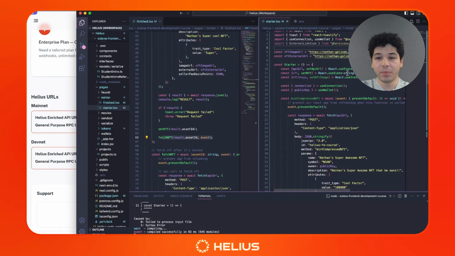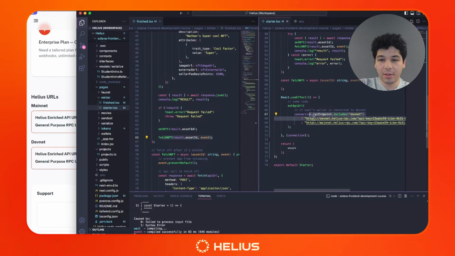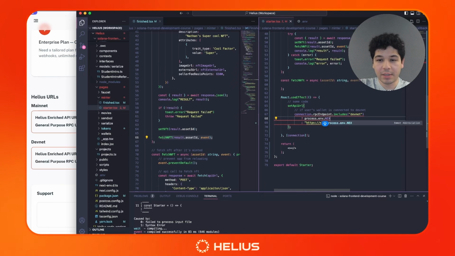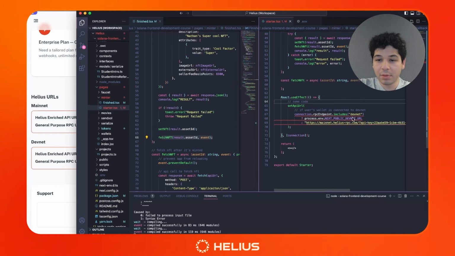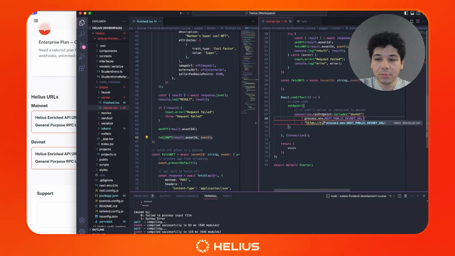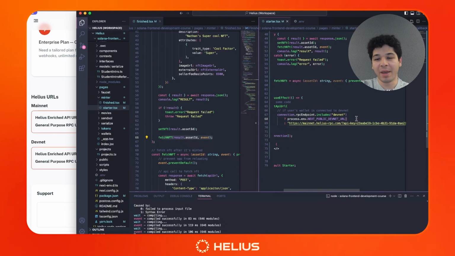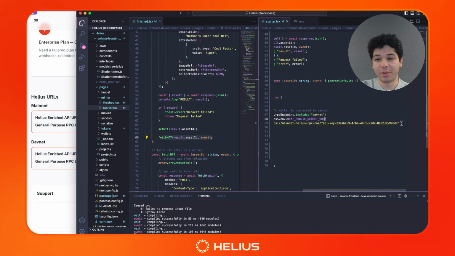And essentially, you should be able to, just like that, say process.env.NEXT_PUBLIC_DEVNET_URL. And am I getting some argument of type string undefined is not assignable to type parameter? Undefined is not assignable to type string. There we go. So this is maybe a little bit hacky, but I use the bang operator to tell TypeScript this is equal to a string value, essentially.